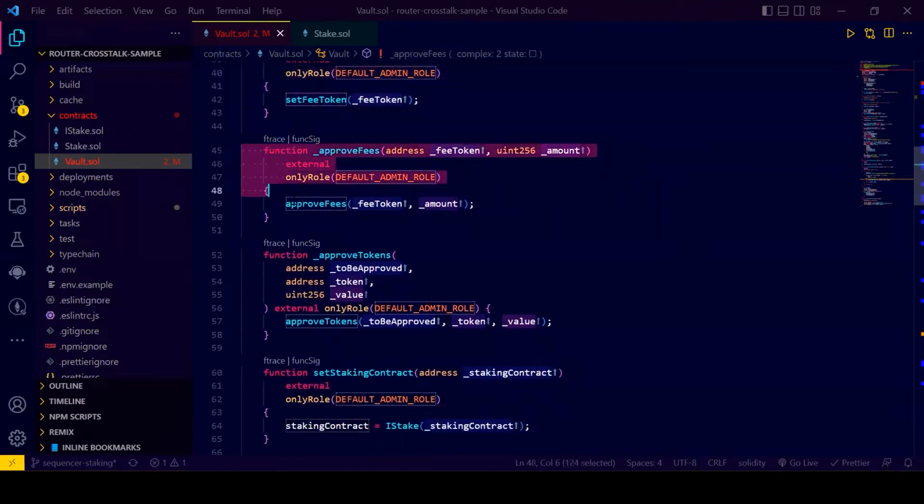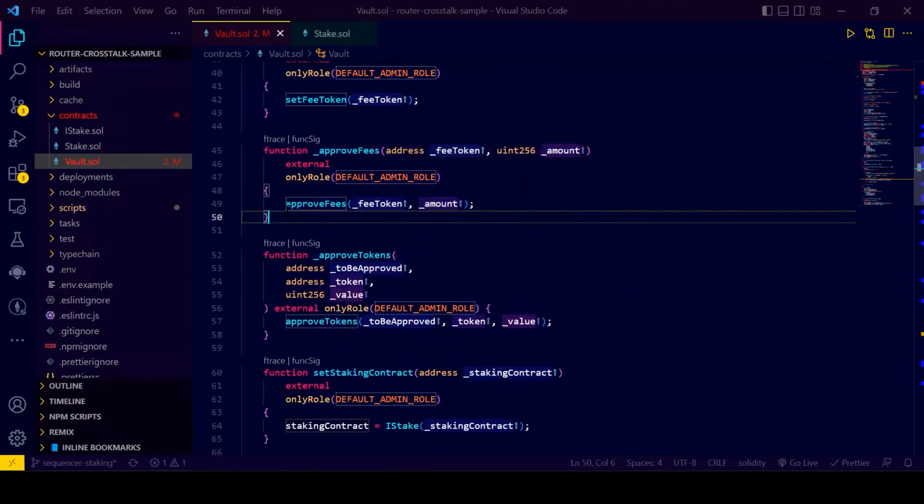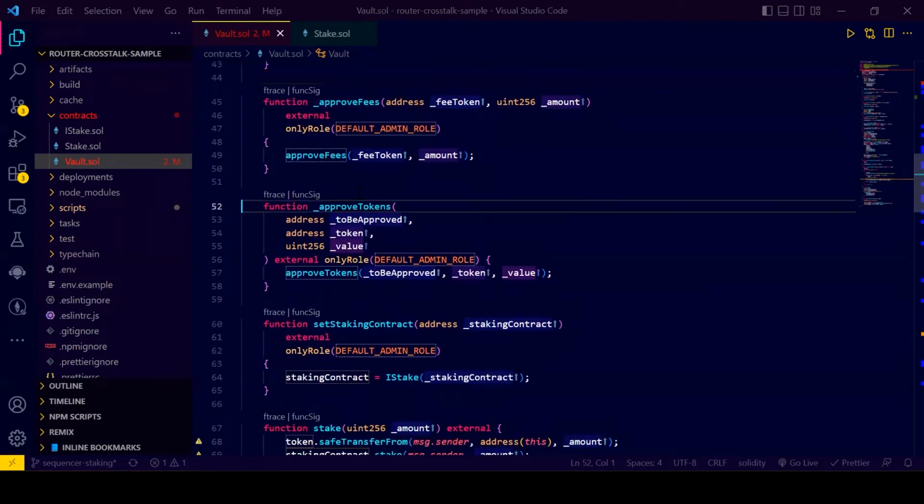Then the third one is approve fees. What is this for? Since your contract pays the fees to the bridge, you need to approve the bridge from your contract that it can deduct the tokens from this contract, right? So this is what approve fees does.